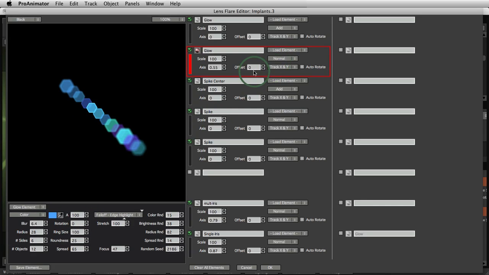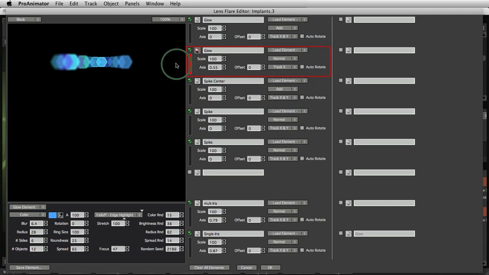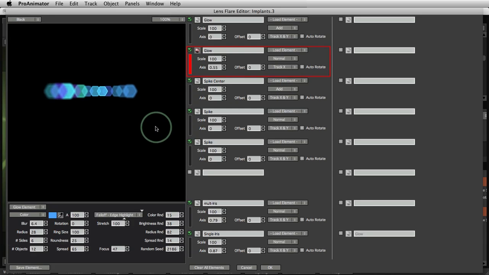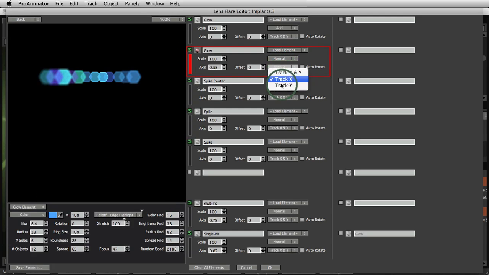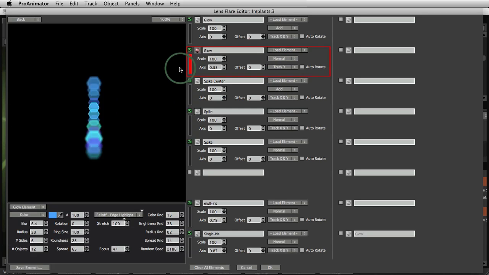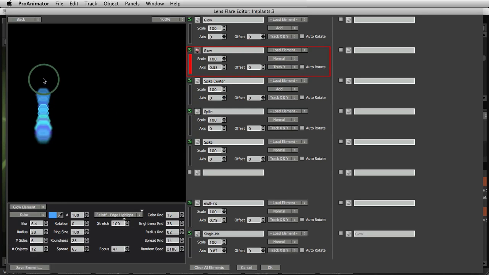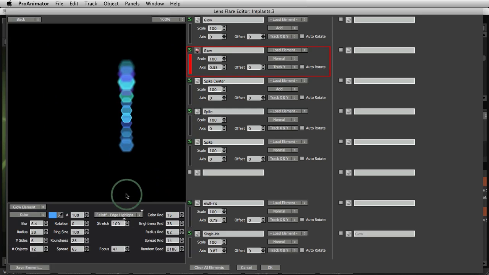Now the one other thing that's worth talking about are the offsets and the tracking. Right now it's tracking both. When we're talking about tracking, we're talking about it following, and in this case reflecting across the x-axis and across the y-axis. So when we set it to track only x, it means that it's going to track any x motion, but it's only going to follow with a y motion. And if we track the y, the opposite is going to happen. It's going to follow the y, and then it's going to reflect. I'm sorry, it's following the x motion, but then it's actually reflecting across the y.